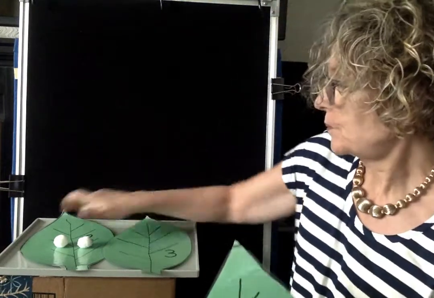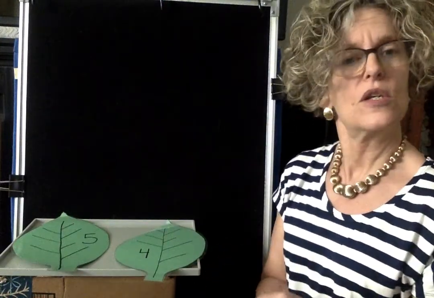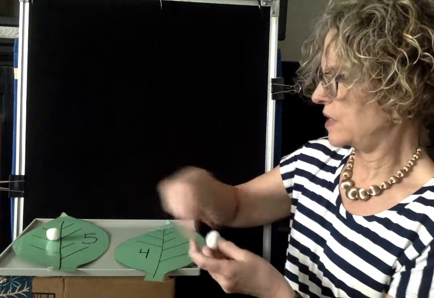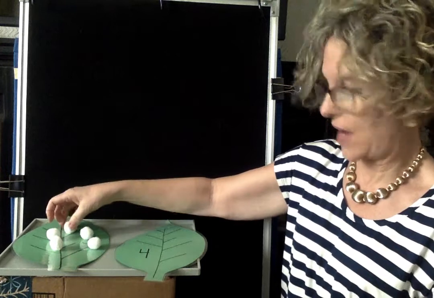So once you know what your child is able to count up to as far as one-to-one correspondence, I'm going with these higher ones. So you're gonna say to them, okay, that's number five. So let's count out five. One, two, three, four, five.